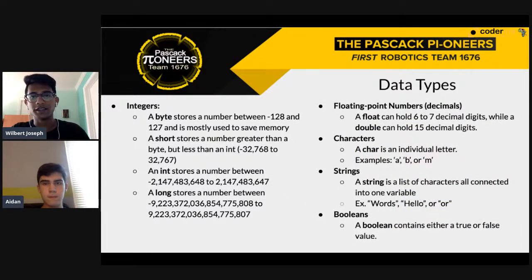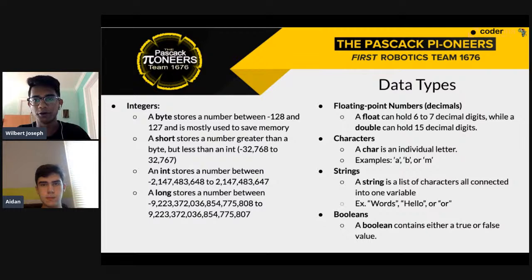So on this slide, we have a couple of common and basic data types. We have integers. There are 4 different types of integers in Java. There's a byte, a short, an int, and a long. And the main difference between the 4 of these is the range of numbers that each of these types can store. And the reason why each of these types store a number in a different range is basically to save memory in the computer, because sometimes you know that you're going to use a number that doesn't require that much memory because it's not that large, so you can use one type as opposed to another type.